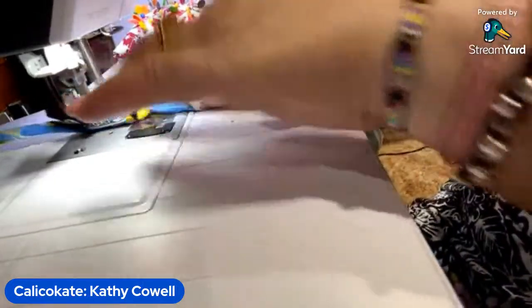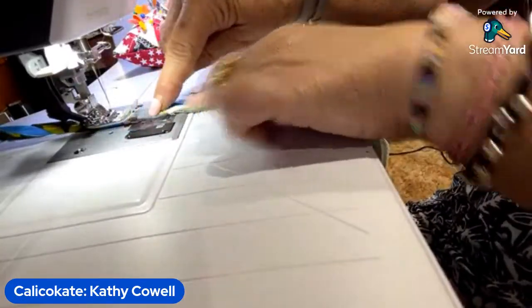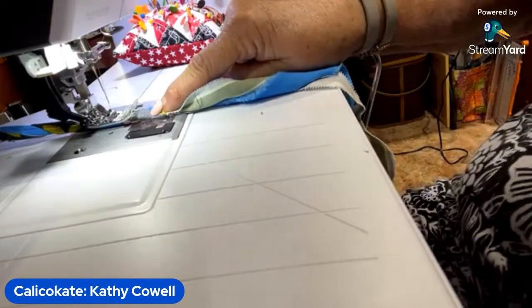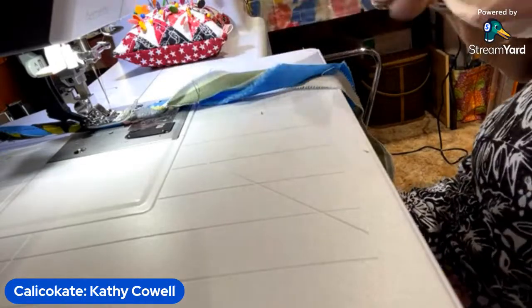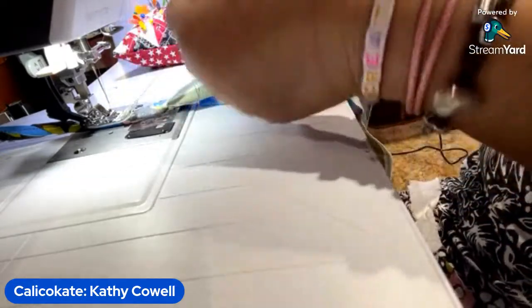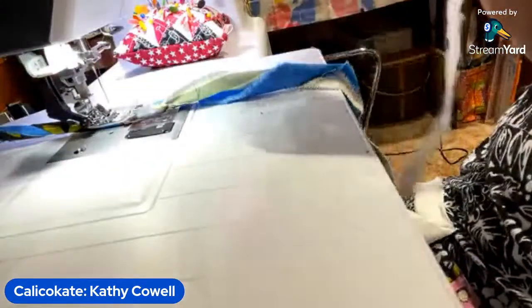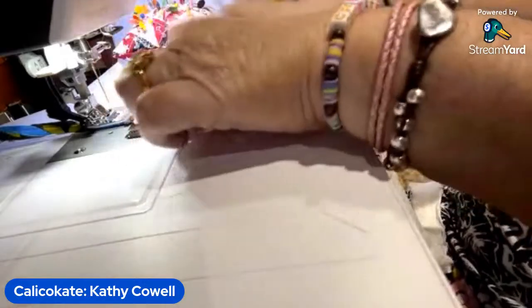Okay, as you can see, that floral fabric is about gone. And see, I'm not worrying that it's the underside of it. If you're more persnickety than I am, you might. But here I'm going to add this white. And see, it's a little wide. If you get lazy like I am, I just leave it.